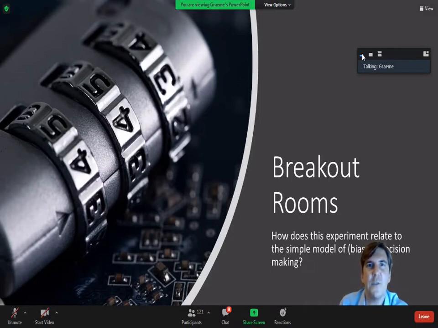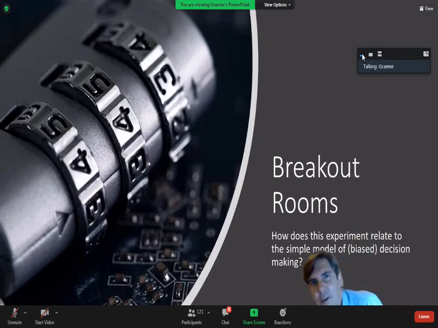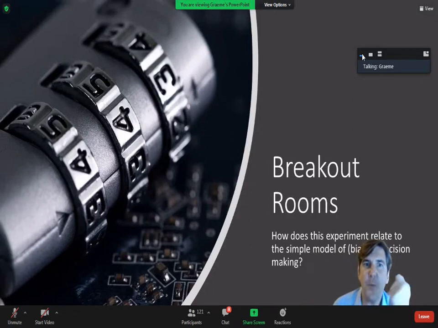So one group, we'll call the bag A group, would get a bonus if bag A was chosen. And it turned out in our experiment that it is in fact bag A that was chosen. So those of you who were in that group would receive a bonus on this. The other group had the exact opposite bonus. If it was bag B that I had chosen, then you would receive a bonus.